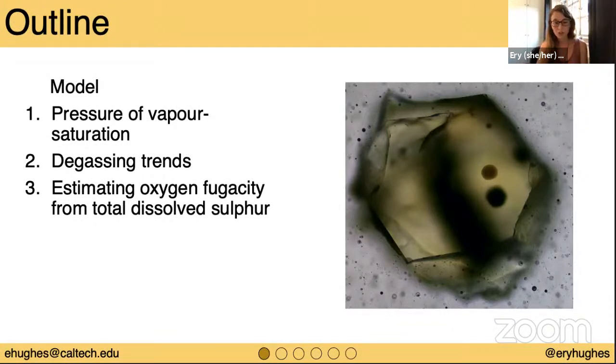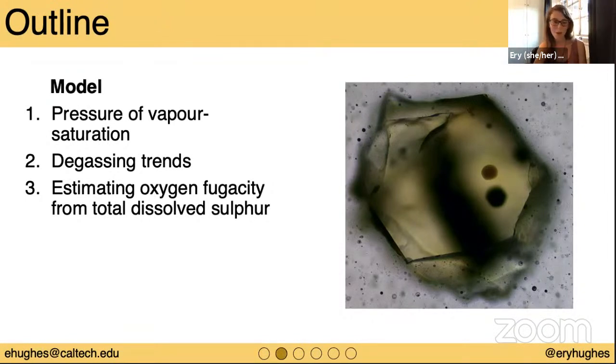So this is a picture of a crystal containing a melt inclusion, this little brown blob here. And basically melt inclusions are little pockets of melt trapped inside crystals as they grow from the magma chamber. And once they're fully enclosed by the crystal, we hope they maintain the composition they're trapping. Because they're separated from the rest of the magma as it ascends, they don't undergo degassing. So we can get volatile contents that are much higher, and they track the degassing process. Obviously, there's a lot of caveats for using melt inclusion data, but they do give us some sort of record of the degassing process. And to interpret that data, we need better models to do that.